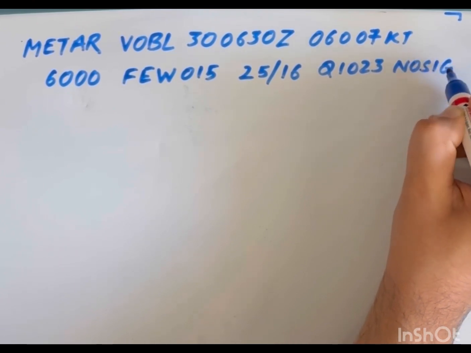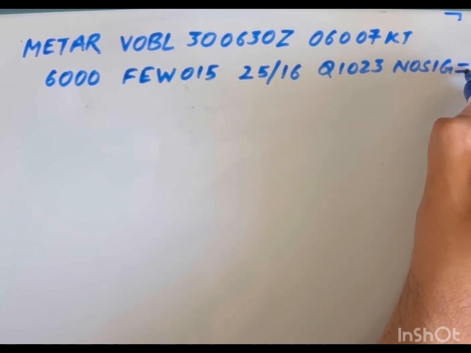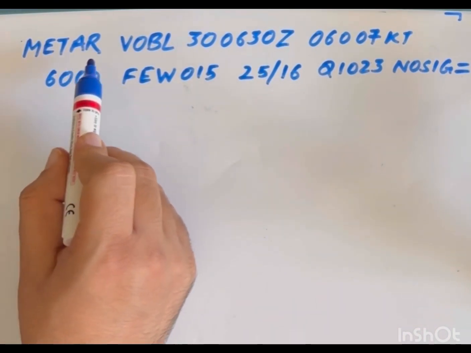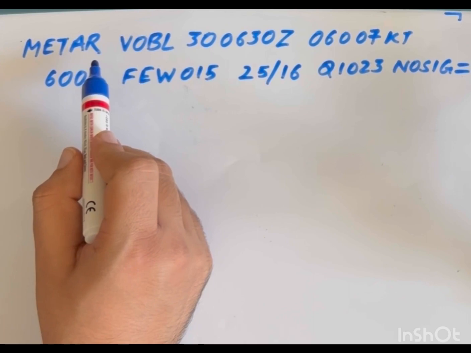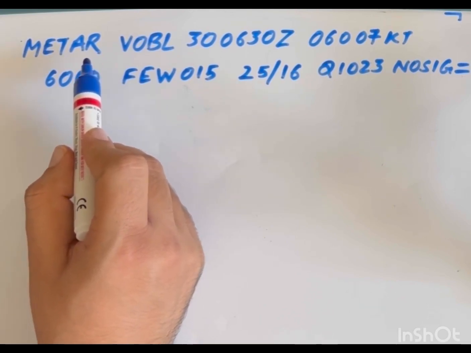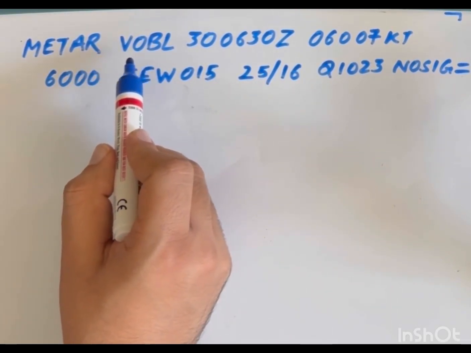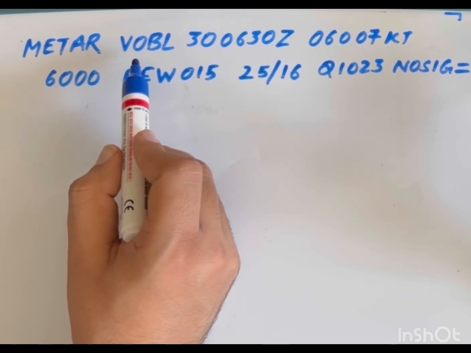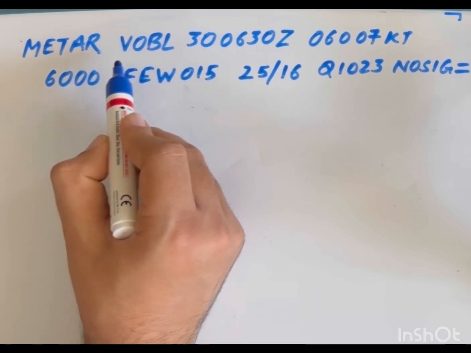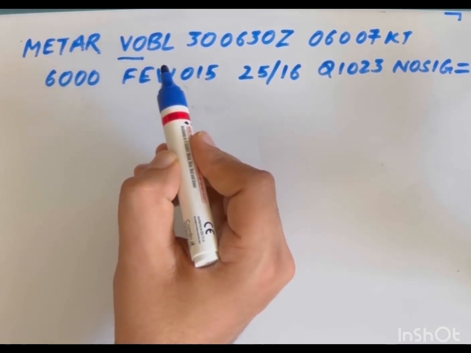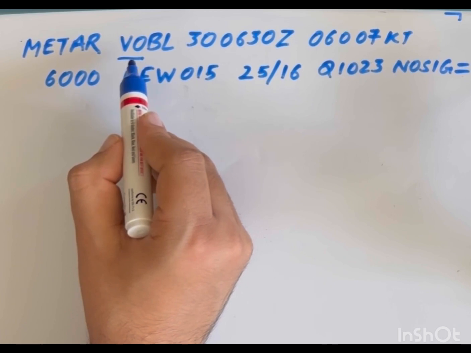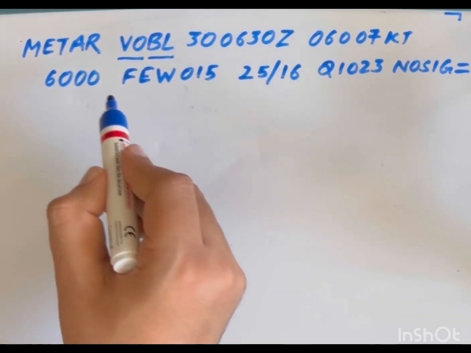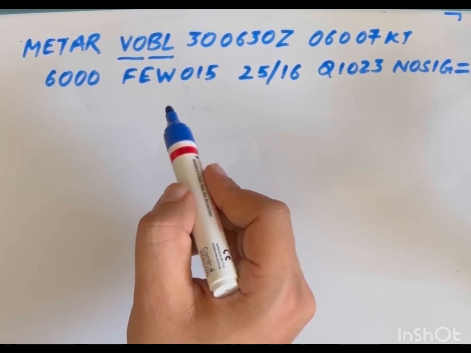So I have written the first METAR, which is this on the top of the screen. So METAR is written as this, METAR. It means it is a routine report which is an observation at this airport. So this is basically the identifier, the ICAO identifier for Bengaluru airport. So its first two characters signify the area of the FIR. So VO is for Chennai and BL is the code for Bangalore. So VOBL means Bangalore basically.